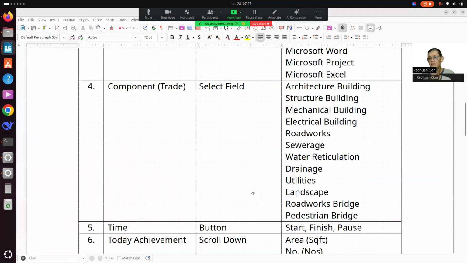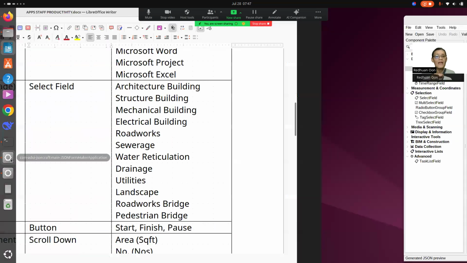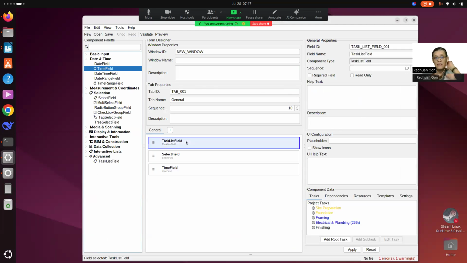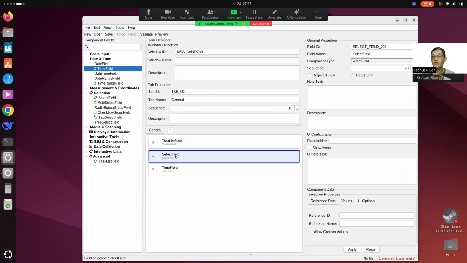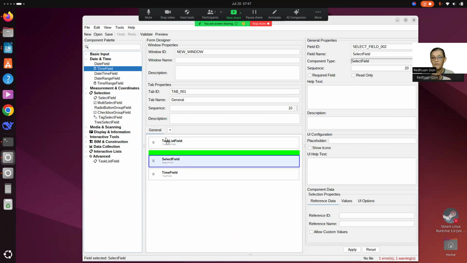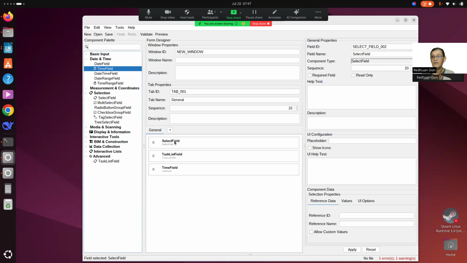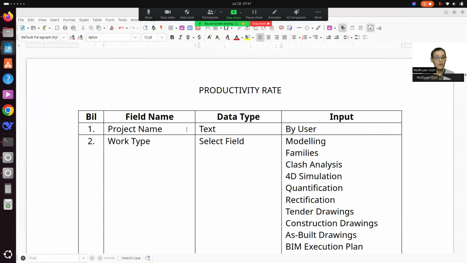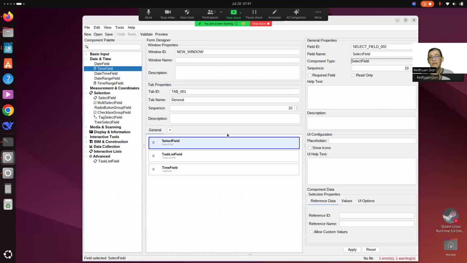So he gave me this. Normally, a programmer will just take this, use AI, and generate this within 1 or 2 minutes. But we're going to save more time. We're going to create an app where he creates those things himself. So his task list is the select field. I'm going to show you the click and drag functionality. So you see, there you are. For the select field, we can put, for example, the first one called work type. So you go here, you say work type. Okay.